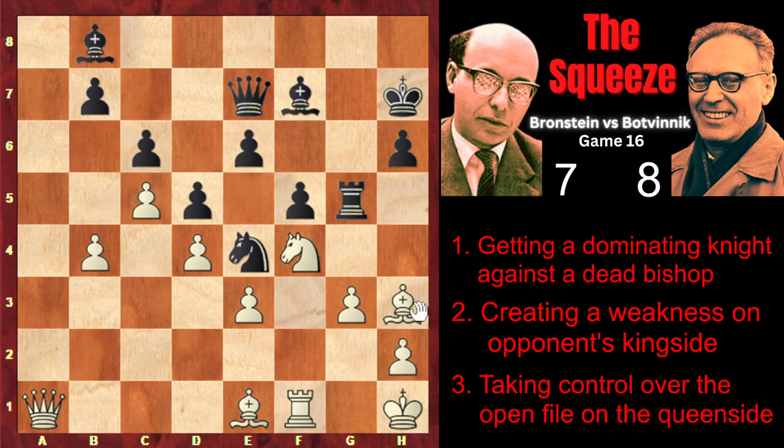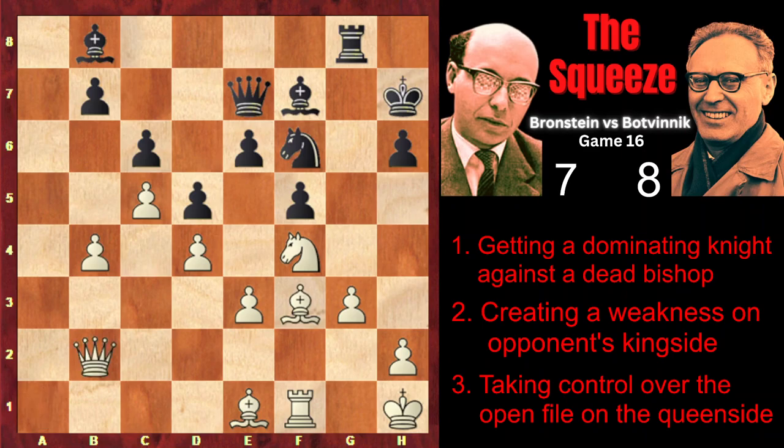The bishop isn't doing anything on h3, so it returns to g2. Rook g8, bishop f3, knight f6, queen b2. Knight g4, so Botvinnik just maneuvers with his knight. Queen e2, knight f6, waiting moves.